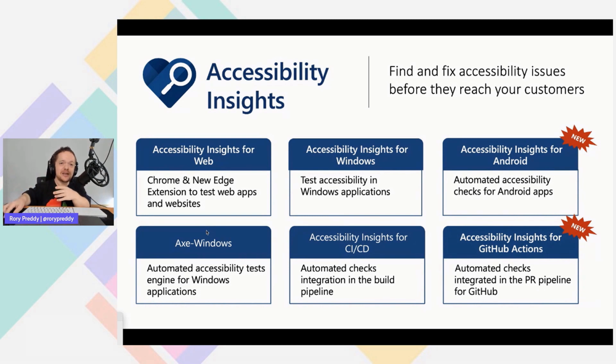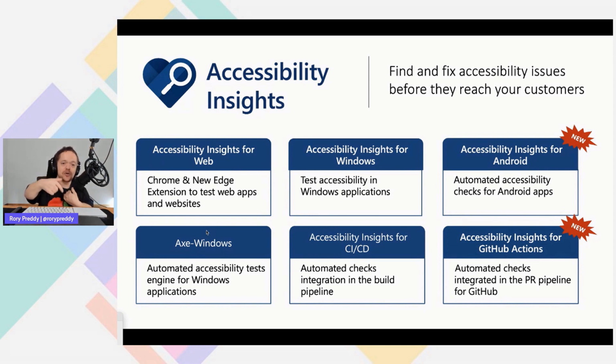But Accessibility Insights is the core tool that Microsoft uses to check all of our web, Android, yes, we do Android also, Windows, CI/CD, GitHub Actions. We've open sourced this tool and made it available for you. And this is the same tool that we use to check www.microsoft.com, docs on Microsoft Azure, Microsoft Learn, anything that you can see there that is accessible. We're mandated, and given the culture, to use this tool.